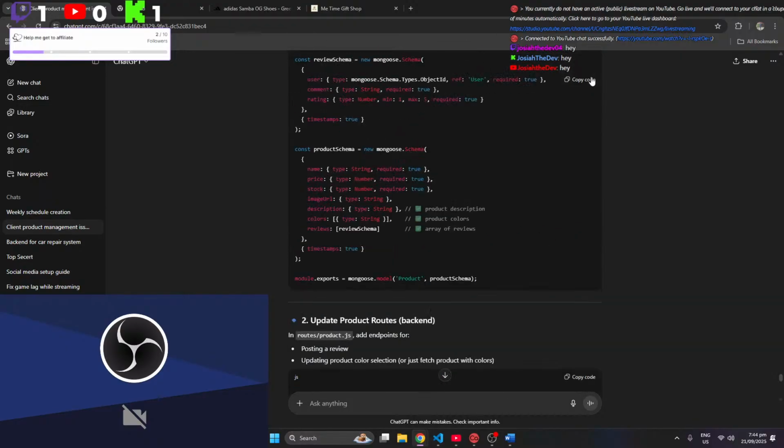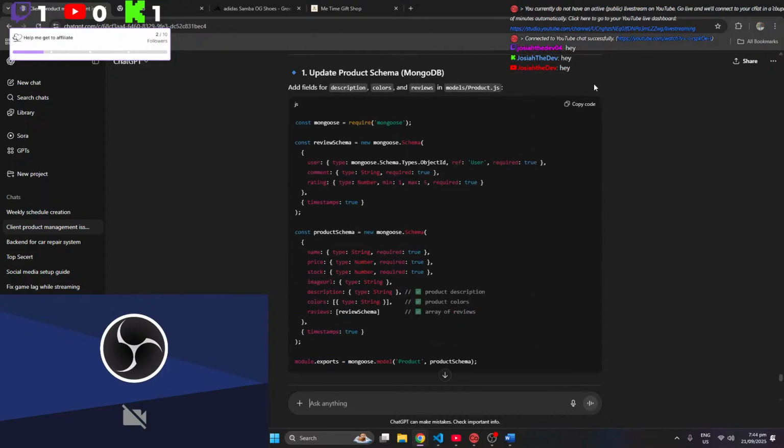Okay, so now let's update everything. And also, just to confirm, will I not have to change the current images?